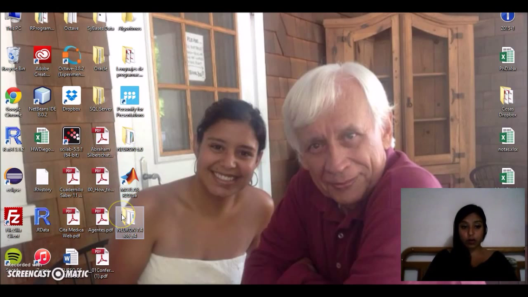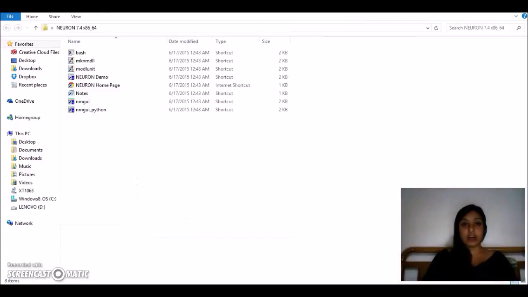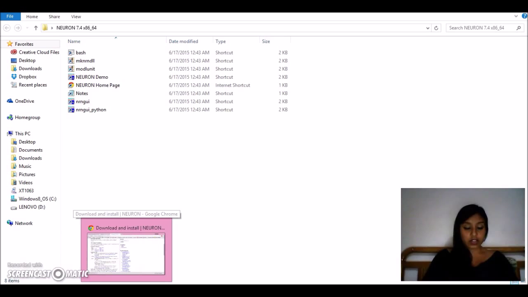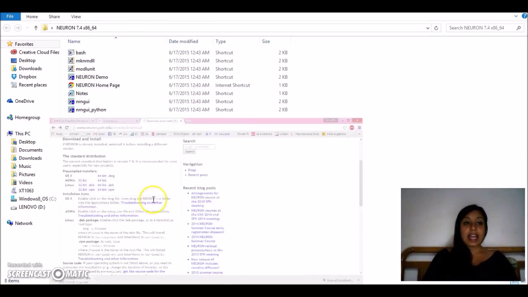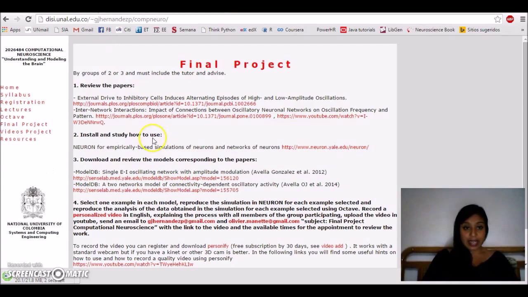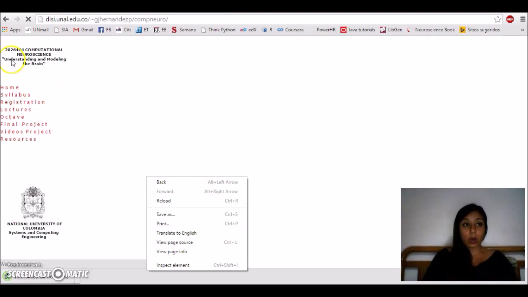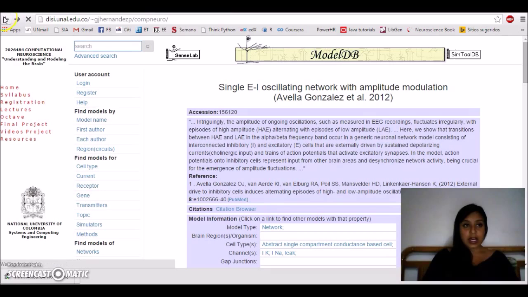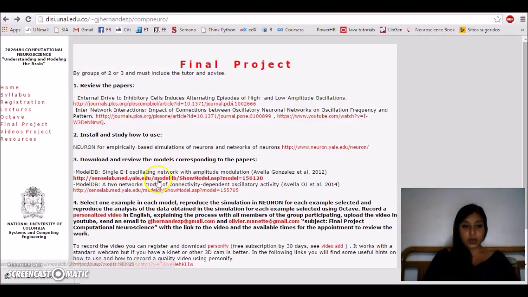So we're going to go with the 7.4 version. And right here, we've got several options. When we check the instructions provided by the developer of the model, Dr. Avella, we will see that in the instructions he provided, and those are directly in the models, we have an option to compile the modeling files so that we can run them in Neuron. And so what we're going to do is go ahead and do that for both models.